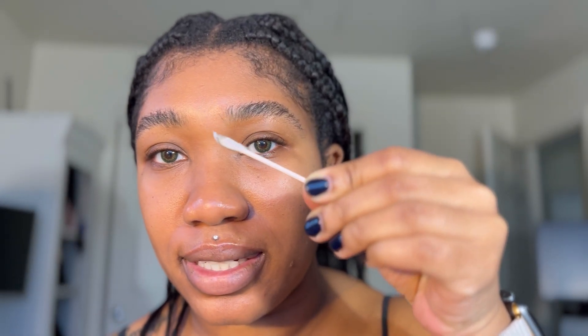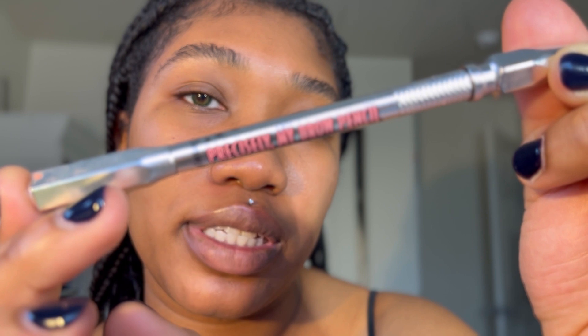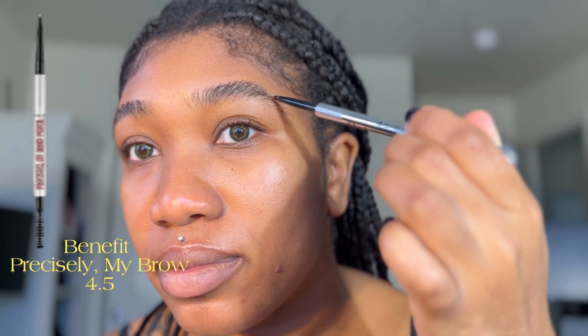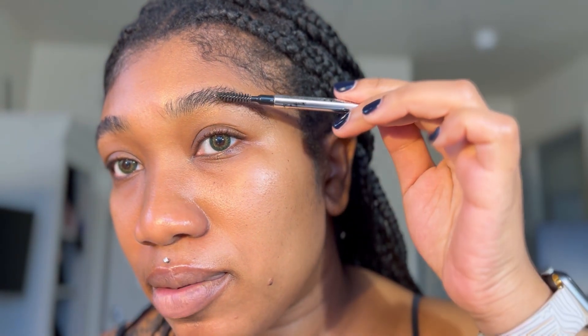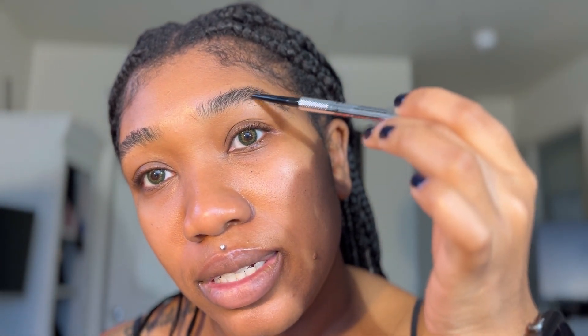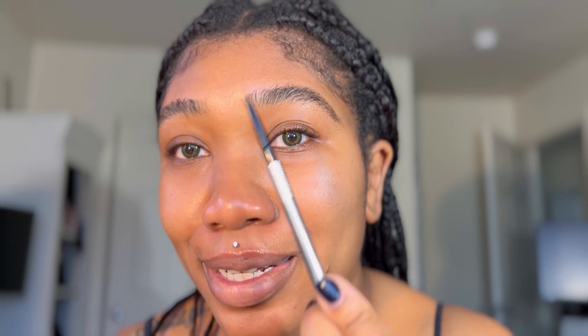As you see, it's getting the excess product off my brows. To fill them in a little bit I'm using the Benefit Precisely My Brow pencil in shade 4.5, and I go in with hair-like strokes, just following the shape of my brows. I'm filling it in and then using the brush to comb it out so it looks more natural. I put more pressure on the bottom of the pencil, not at the top, so it's lighter pressure instead of harsh. I don't like to do too much here — I like to keep it a little more natural.